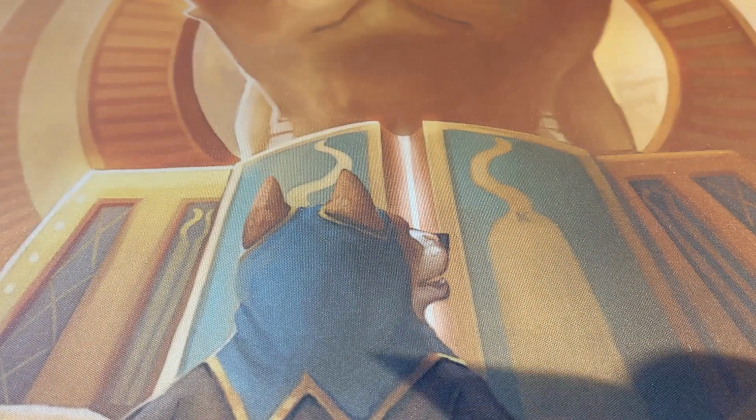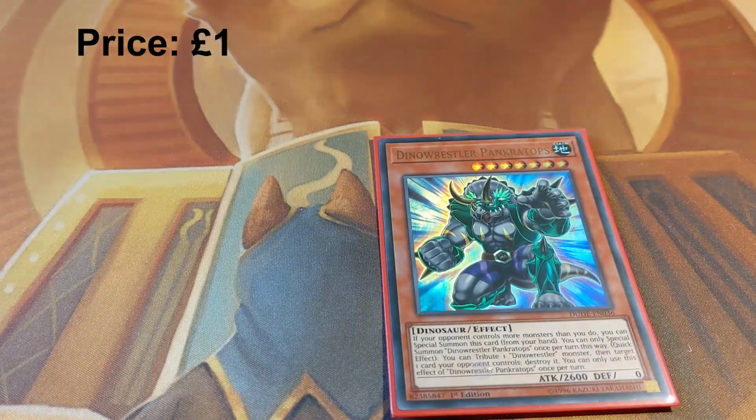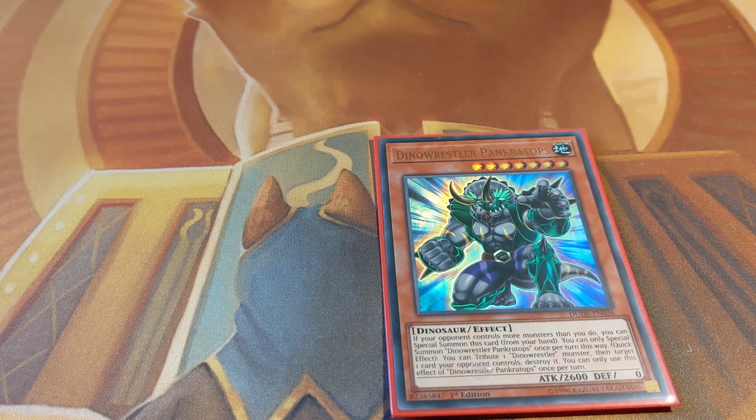We then have 1 copy of Pancreatops, because it's a 4th copy of Guanyun, but it's a quick effect pop, it's got 100 more attack, and it's easier to summon. We would run more, but it's at 1, so we can't run more.